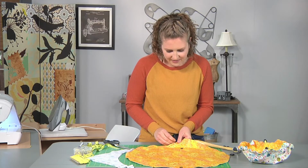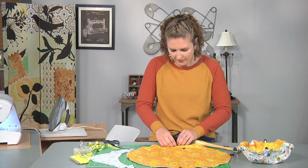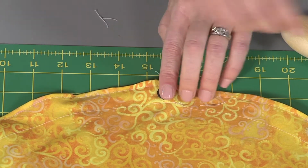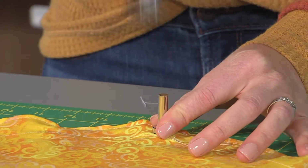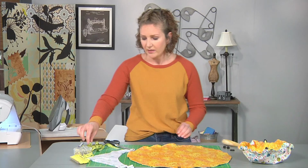And sometimes it doesn't want to cooperate. But, okay, and then we put our piece underneath, put our fabric on top, or our other part of our rivet on top, and then set it. All right, so now we have our casing created and we can thread the lacing.